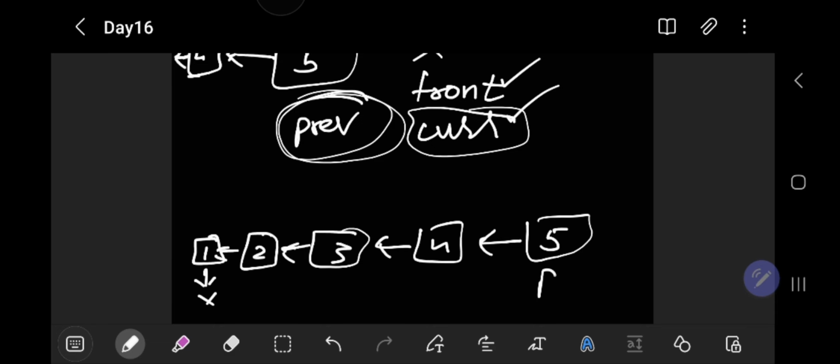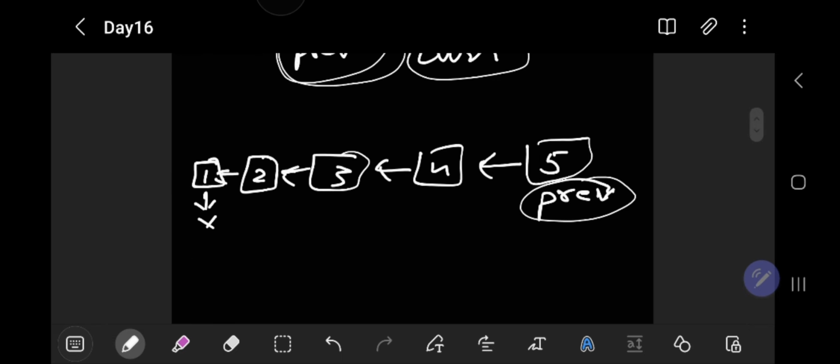So we finally reversed the linked list, and our previous is at the last node, or the head of the new list. So we can return our previous. We should be returning the head of the reversed linked list, which always will be previous. You can consider a few other cases as well.